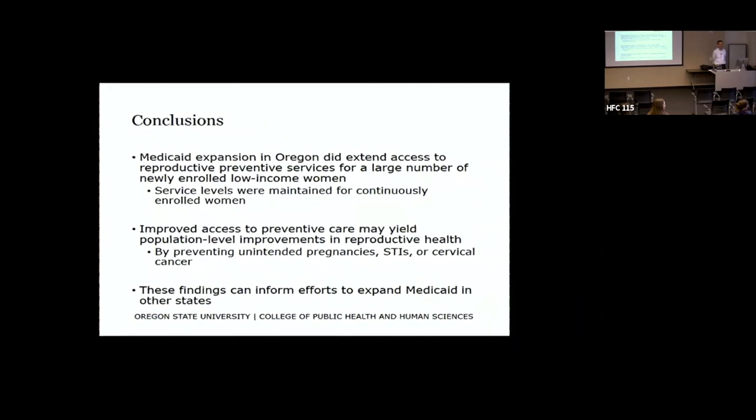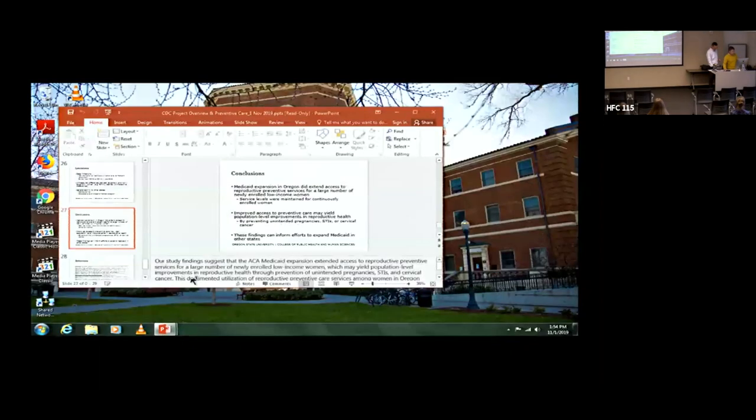Great body of work. Congratulations. I have a question about the subgroup analysis, particularly in the first paper. You conclude that mostly the effects were seen in non-Hispanic whites and in urban areas. But the slide went very quickly, and I thought I saw some effects in all the other groups, only that they were non-significant. My concern is that the sample size was much smaller in those groups. It seemed to me like the effects were present in every single group, or almost every single group. So I'm a little concerned about the conclusion phrase, as only seen in non-Hispanic whites, because it could have to do more with sample size than anything else.